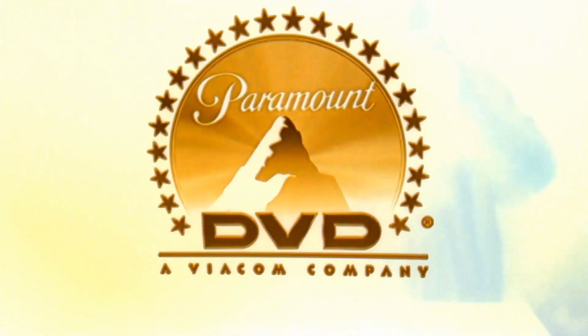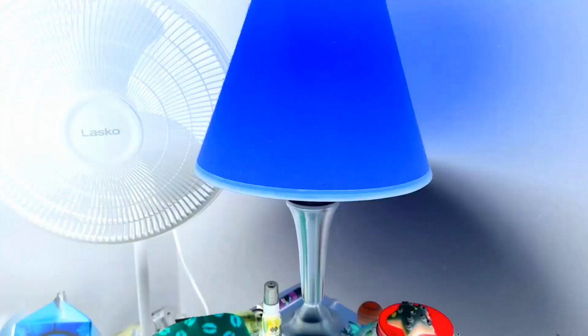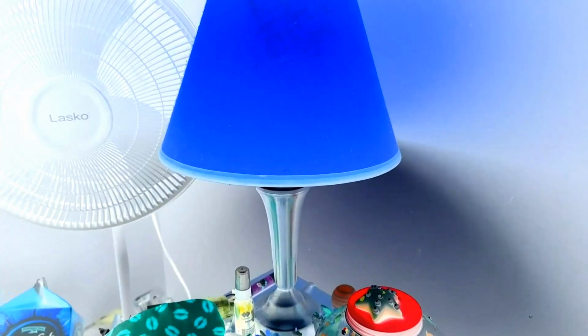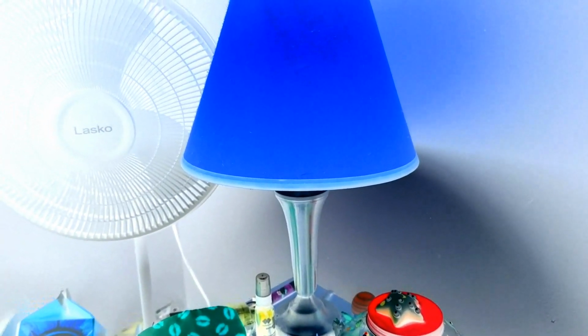Don't you read? SpongeBob SquarePants, SpongeBob Goes to Prehistoric on DVD, now I can finally watch it! Don't watch it! Wait, what? Who said that? I said to not watch it, and it has that story Paramount DVD logo on the side of the cover.